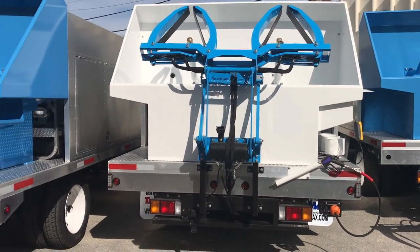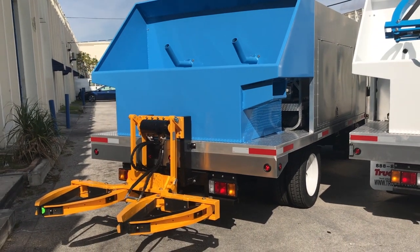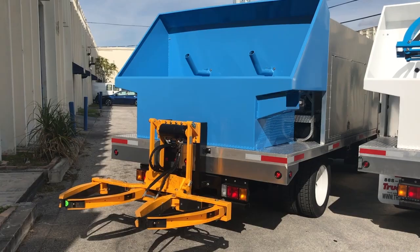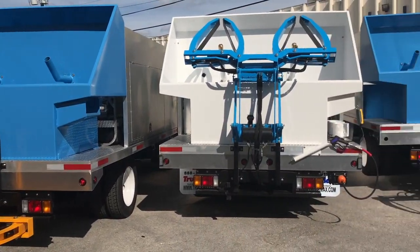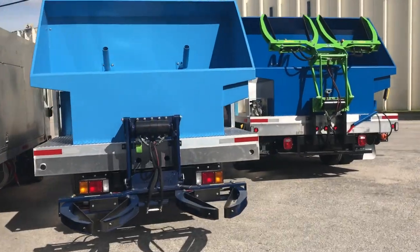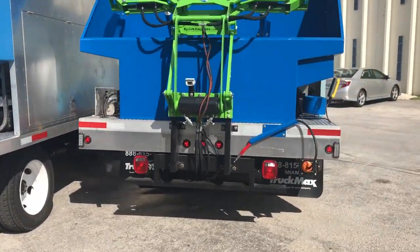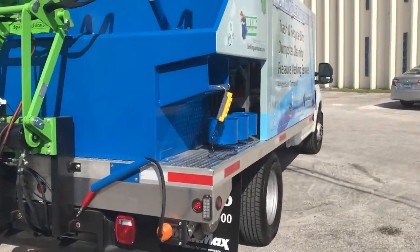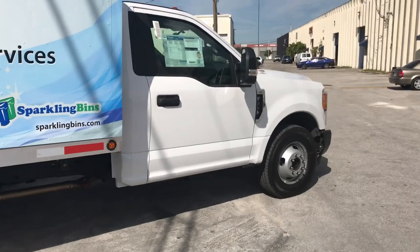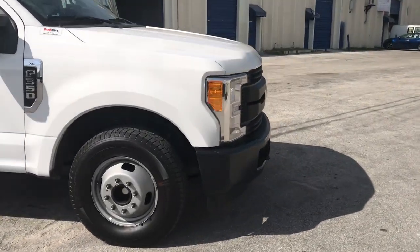So give us a call. These trucks and trailers are not going to last. Sparkling Bins continues to be the trendsetters in the industry — we only build and manufacture quality stuff. We have complete financing. We have a group of finance folks that work for Sparkling Bins with our clients. We're going to get the best rate for you. We're not going to deal with subprime lenders as most of our competitors do.